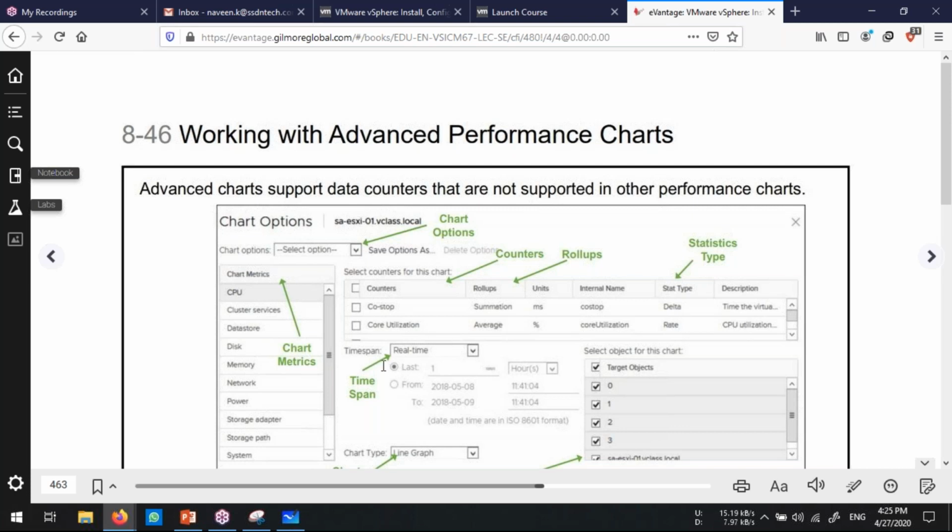You can choose the time span: real-time statistics, last day, last hour, last week, last month, or last year. Here are your objects, meaning which objects you want to monitor, like one ESXi, both ESXi hosts, or other components running inside the ESXi, like virtual machines. And for chart type, you can check in a line graph, pie graph, or stack graph.